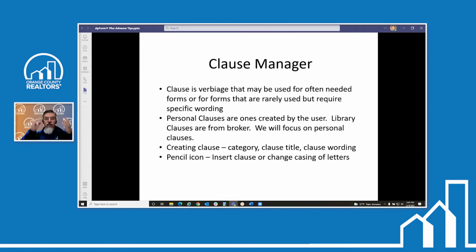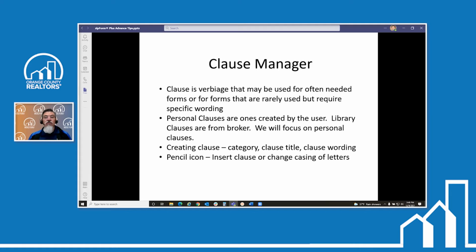If you have a phrase that's rarely used, but it has to be used every single time, like in a short sale or a probate, situations you don't normally see all that often, you can auto populate that phrase into whatever spot that's required.